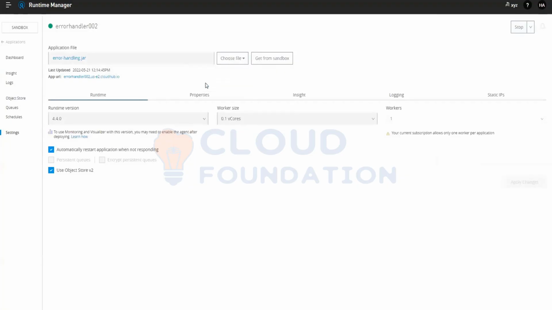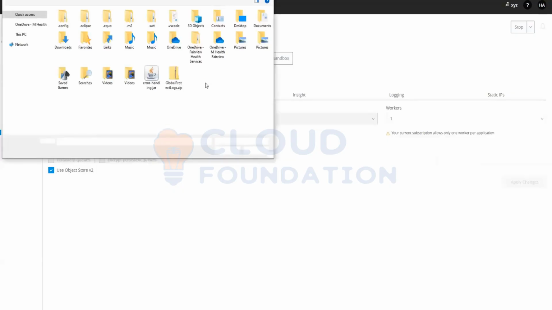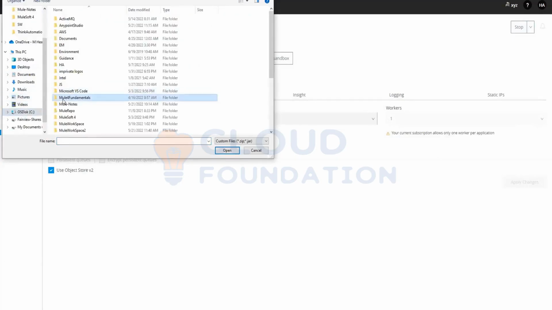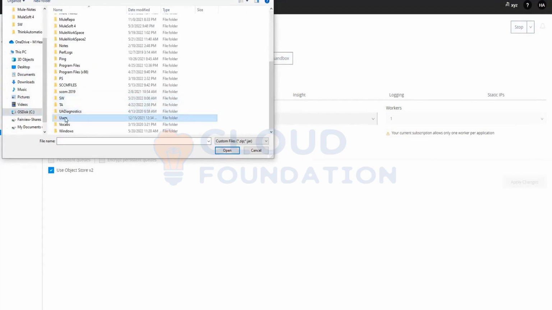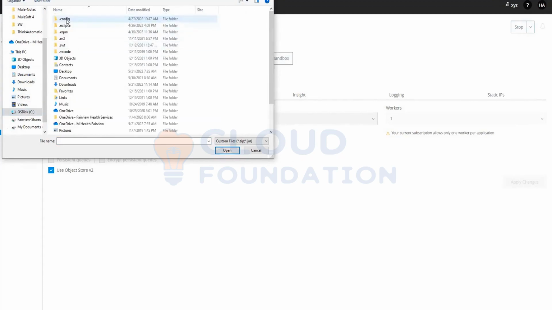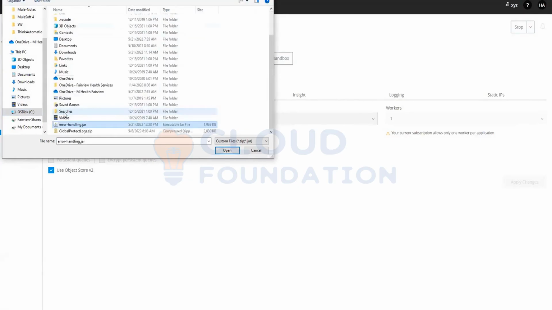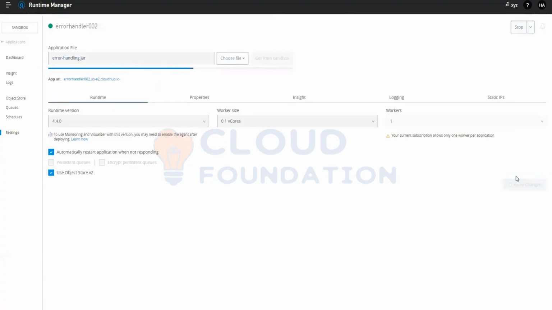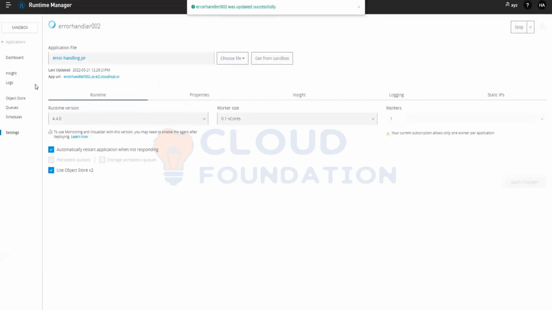Choose file, upload file. Update changes. It takes a little time.